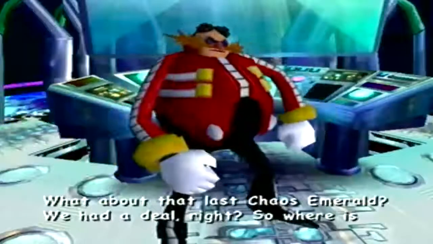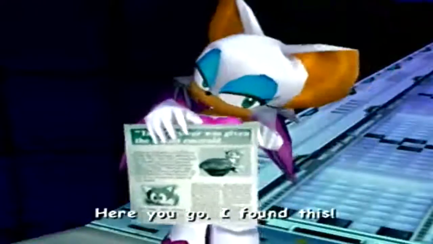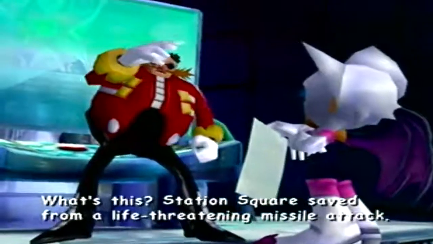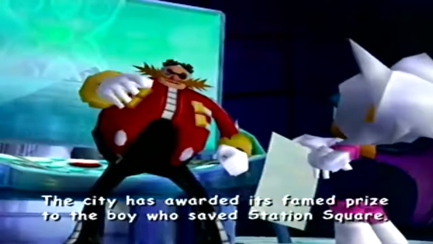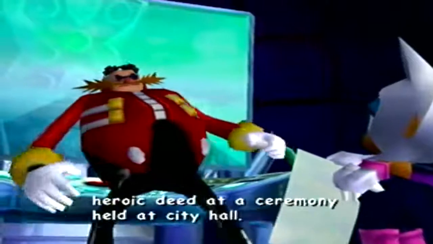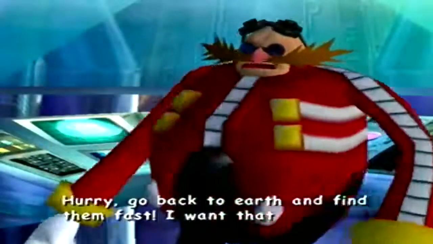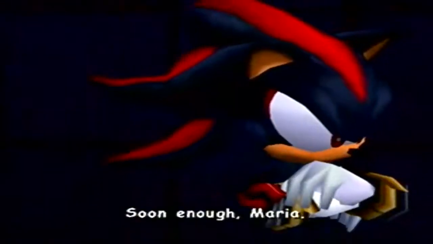What about that last Chaos Emerald? We had a deal, right? So where is my emerald? Here you go. I found this. Why didn't you show me this before? Station Square saved from a life-threatening missile attack. The city has awarded its famed prize to the boy who saved Station Square. Miles Tails Per Hour was given the Chaos Emerald as a testament of his heroic deed at a ceremony held at City Hall. This makes things a whole lot easier. Hurry, go back to Earth and find them fast. I want that Chaos Emerald! Did you get that? Soon enough, Maria.